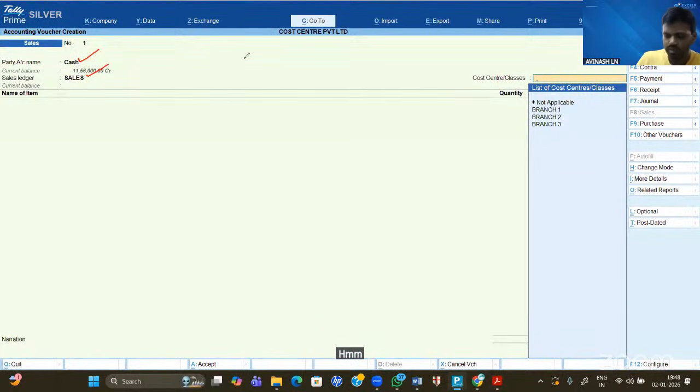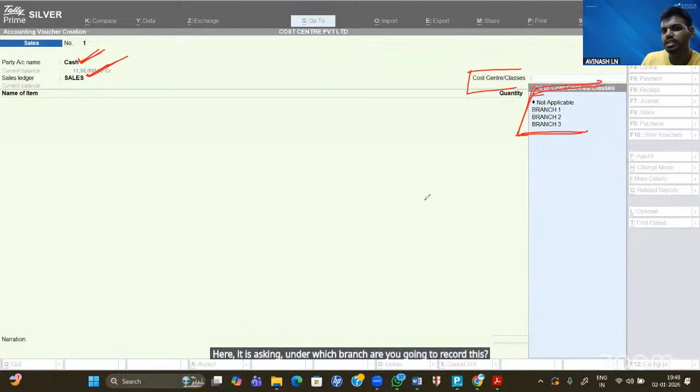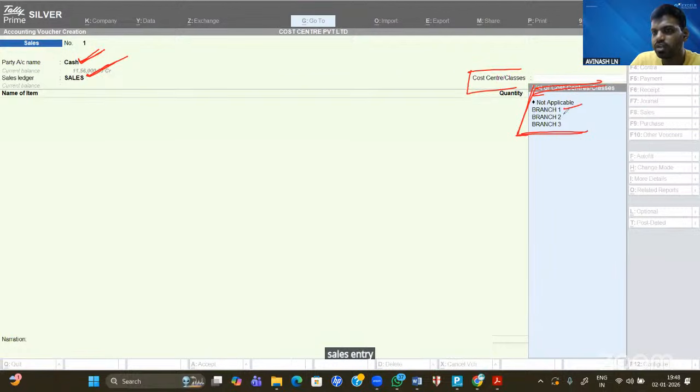See, after selecting party ledger and sales ledger, it is asking cost center class. Here, it is asking under which branch you are going to record this sales entry. Branch 1, branch 2 or branch 3.